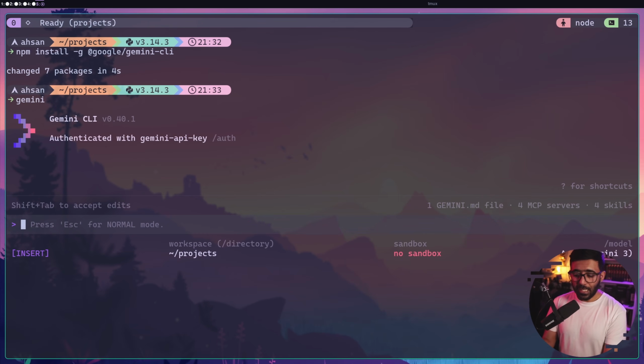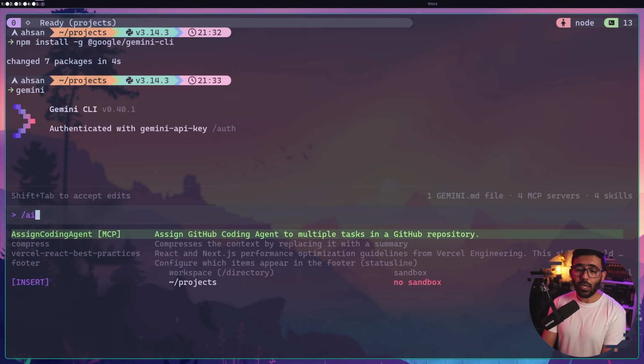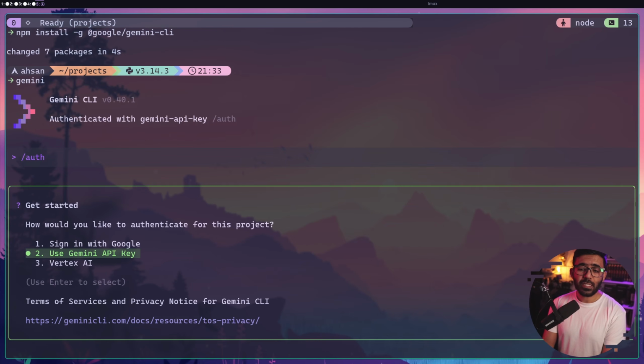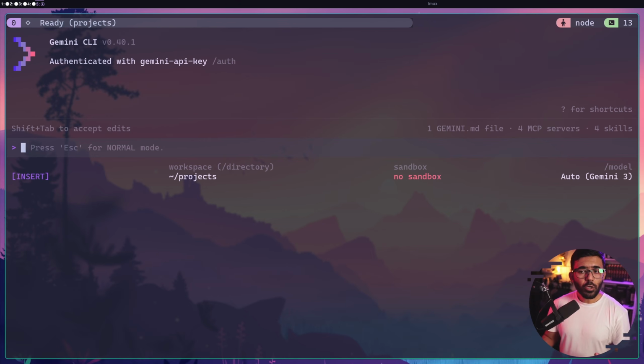I am already authenticated, but if I wanted, I could go here and say auth and here login. And essentially it would show me the same prompt that you are seeing right now. And this requires a Gemini API key. But for this particular tutorial, Google sign-in is fine. And if you have a Google account, just go with that. And now that we are logged in, as you can see right here, let's give this superpowers.